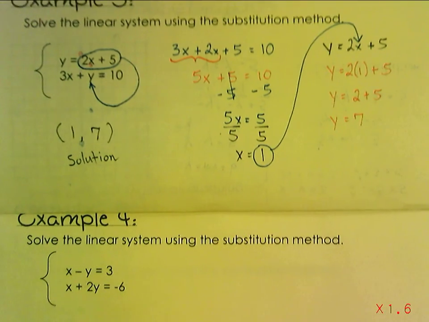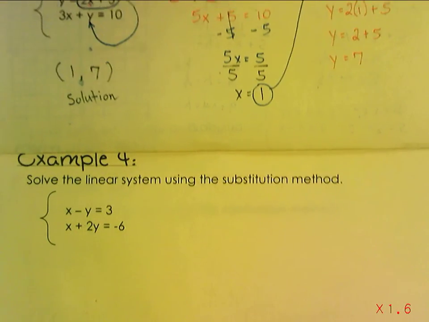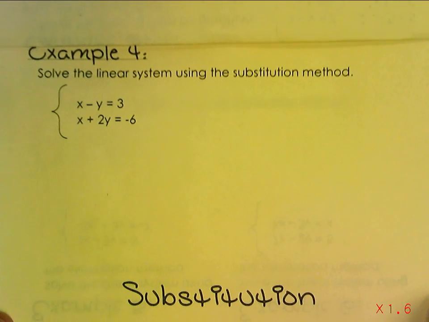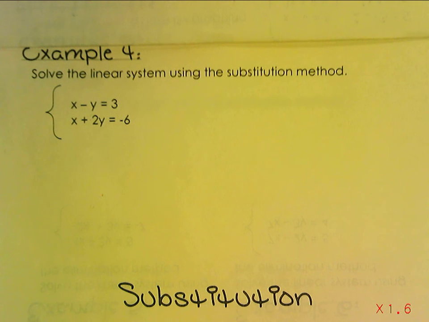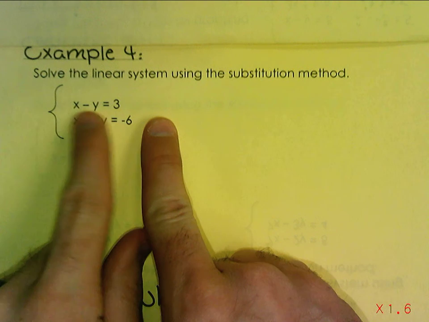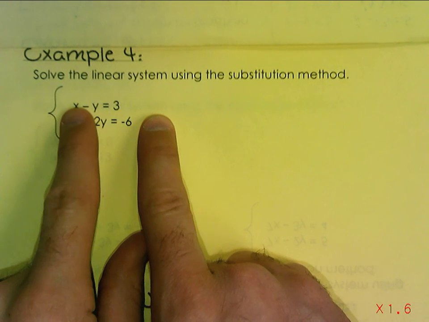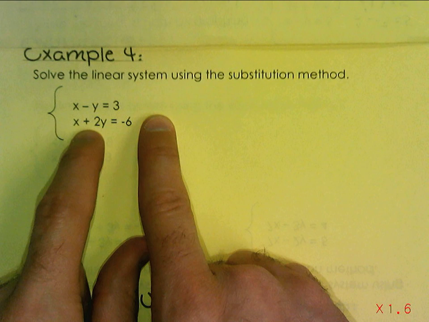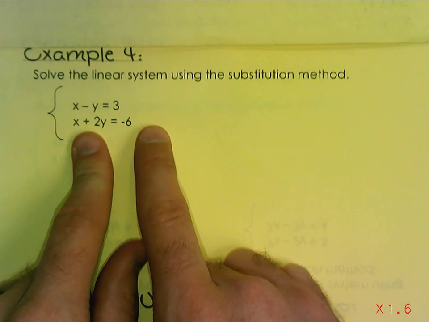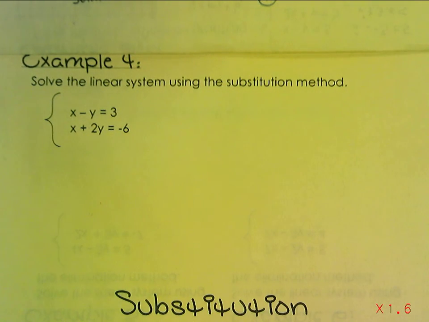Now in example 4, which I'm going to have you try on your own, so you'll pause the video here in a second. First and foremost, you're going to have to solve one of these equations for either x or y. And personally, I'd probably take the top one. That's what I'll do. Solve that for, in this case, x, and then I'll substitute it into here, and ultimately solve for y. So go ahead, pause the video, give this a try, and then come back and I'll explain it.